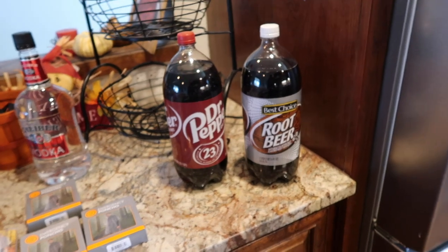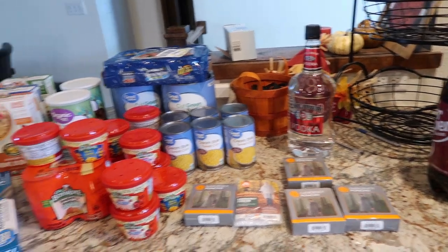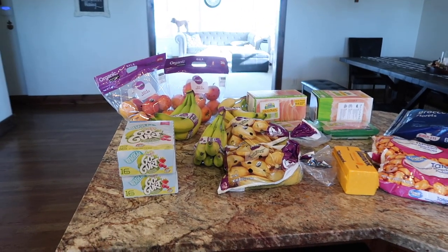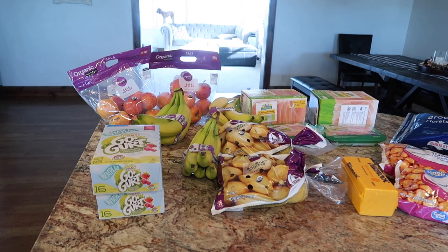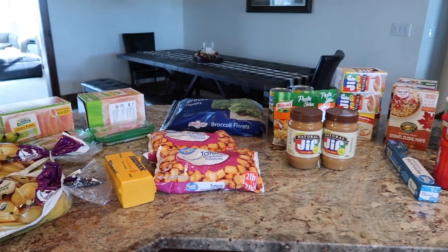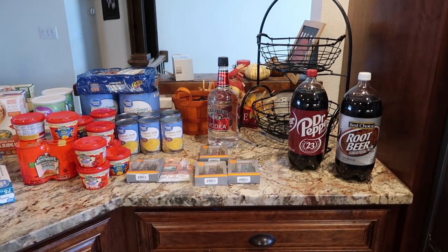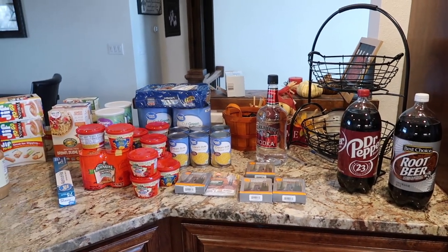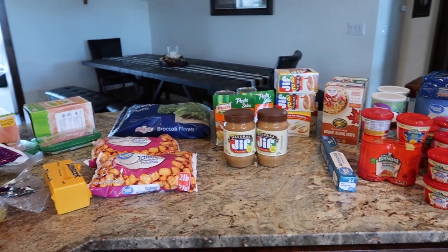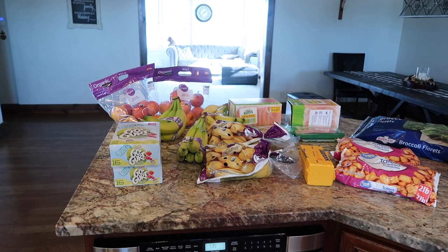Over here we just have some pop, just for a treat for the kids. So that's pretty much it — half of it is grocery haul, half is pantry prep. I went a little light this week because I also just placed a once-a-month Azure Standard order. I'm working toward once-a-month grocery shopping. Having this prepper pantry downstairs is so nice — you can do a lighter grocery order, and if you can't get to the store you have extra food. It gives you peace of mind. It's like an insurance policy for your family.